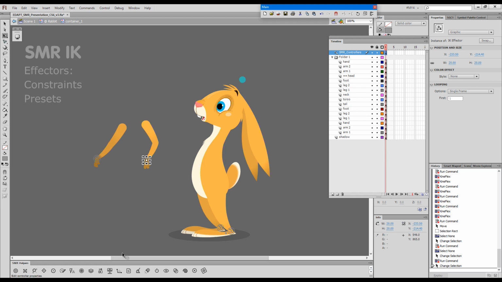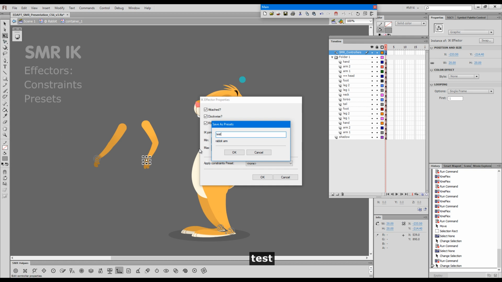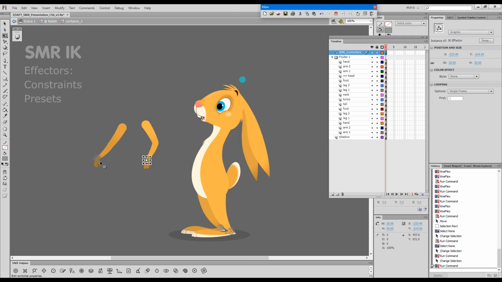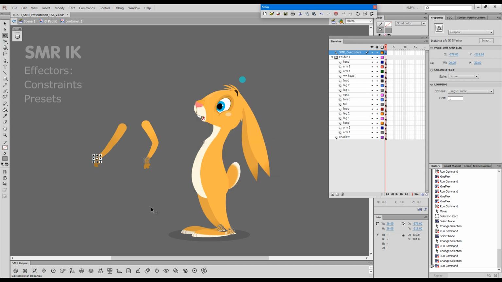I had to save it first though, so let me just save it as test. Okay, and now I can go here and apply test, and it loads these here.